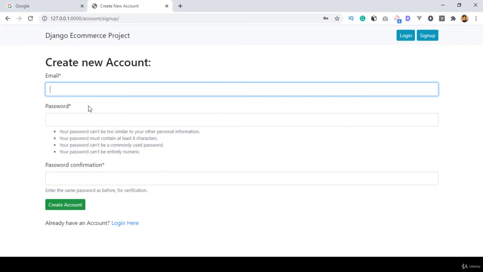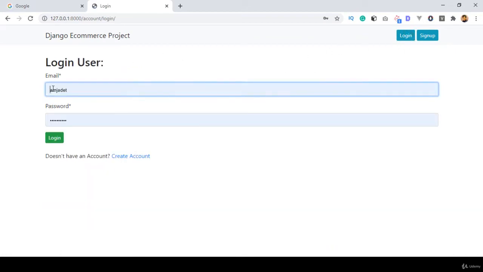That is the Django default authentication system, and also there is a login. Here you can also see there is an email and the password. By default in Django there is actually another field, a username. How you can change it and make things as per your demand, I will show you with a live example. Here I have added the email, not the username, because by default there is the username. How to change it, I will show you. So that is our email address.